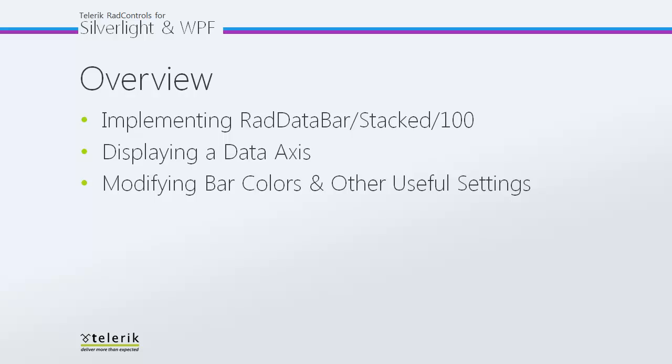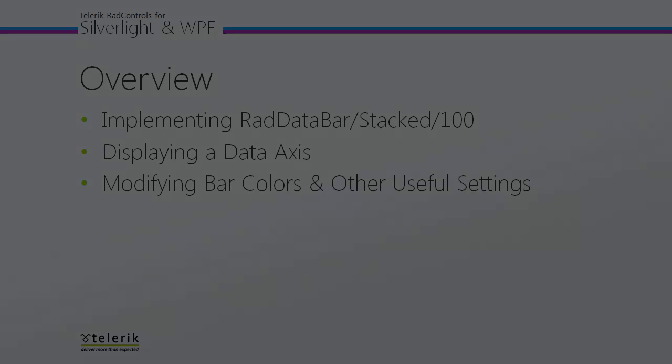Then we're going to go about displaying a data axis so we can provide a better external view of what data scale we're actually working with our databars. Last but certainly not least, we're going to see how we can modify the bar colors and some other useful settings for the RadDataBars that you can use to further customize them for your projects.